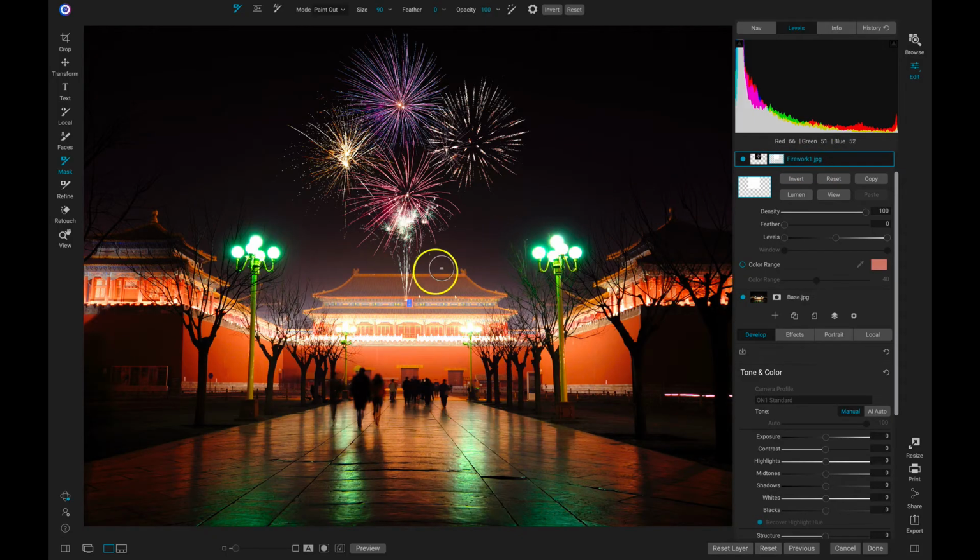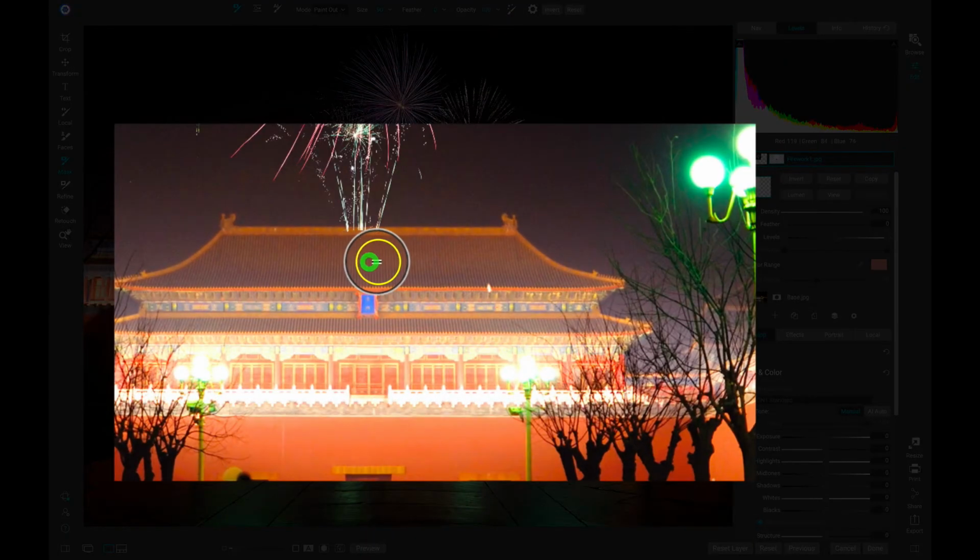Then I'll just head down to this building area, and I want to paint this light trail away from the top of this building. But first I'm going to make sure my feathering is at 0. That way I don't have any soft edges, and it removes all of the light trail with a hard brush edge. Then I'll just make sure I have my mode set to paint out, and I'll just come in here and remove some of the firework.